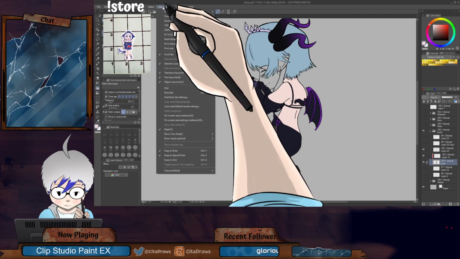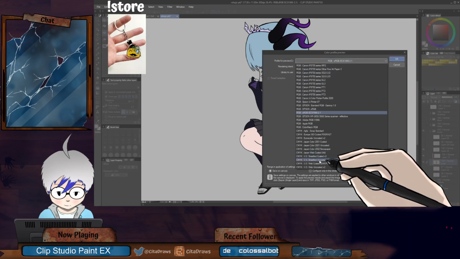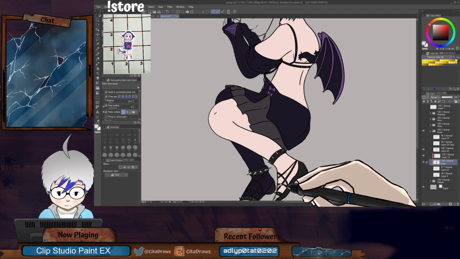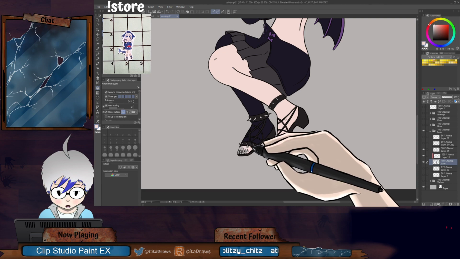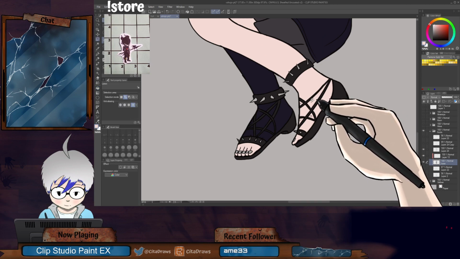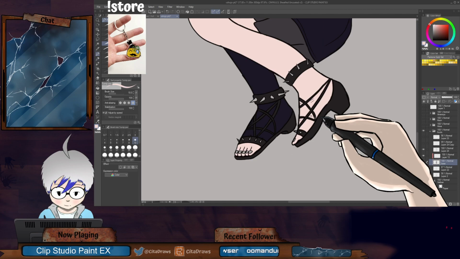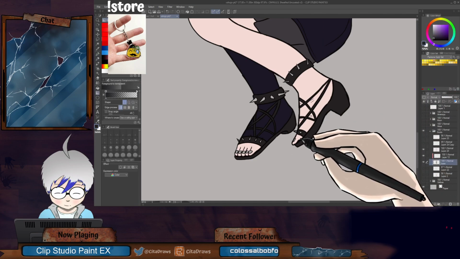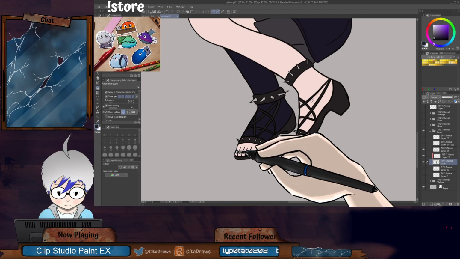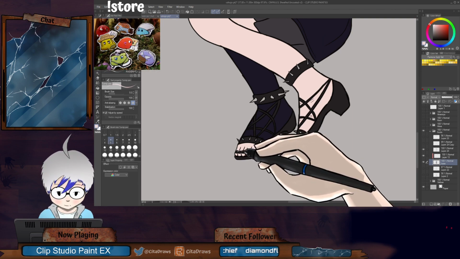Wait, do we have a color profile? Yeah, we have it at RGB, so we need to have it about like this, I guess, so we know exactly what color profile it looks like. Nope, that is not what I wanted. There we go.